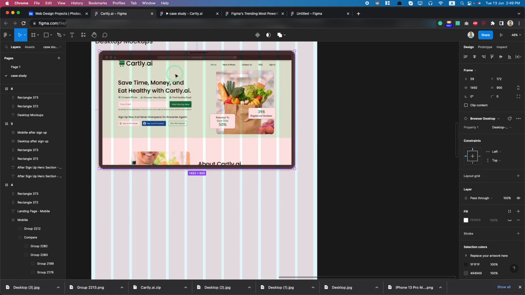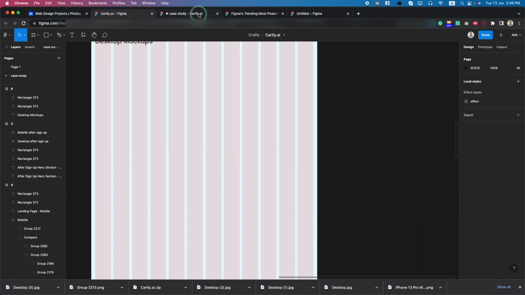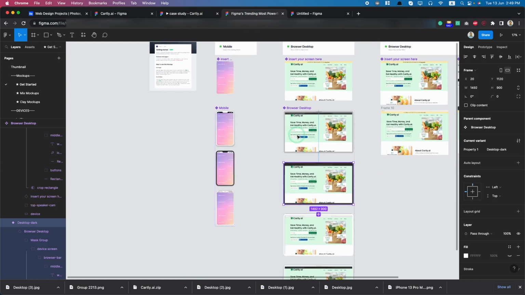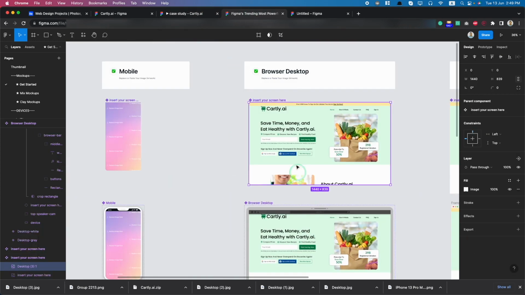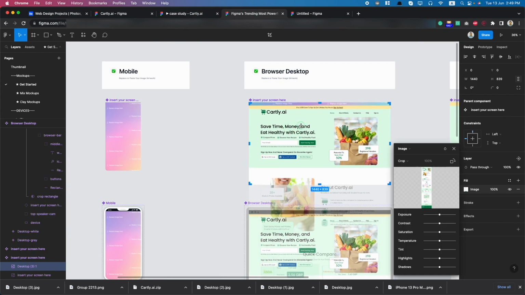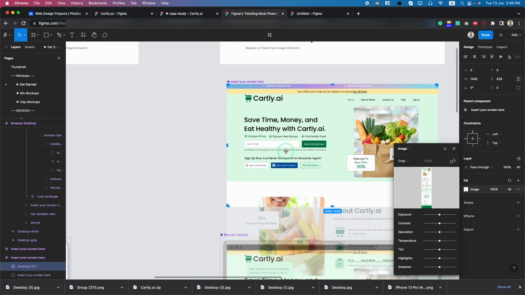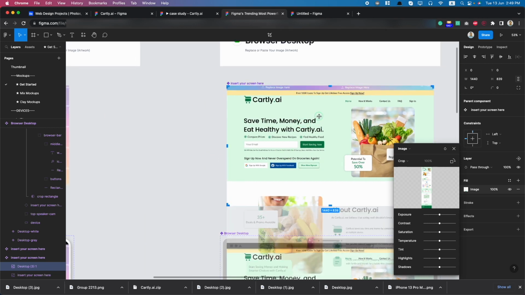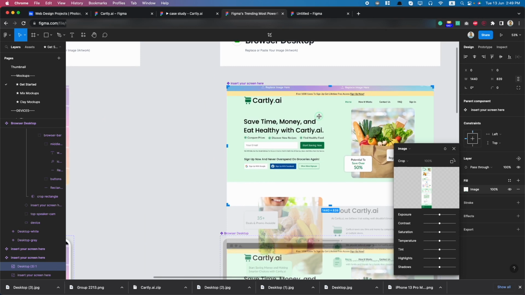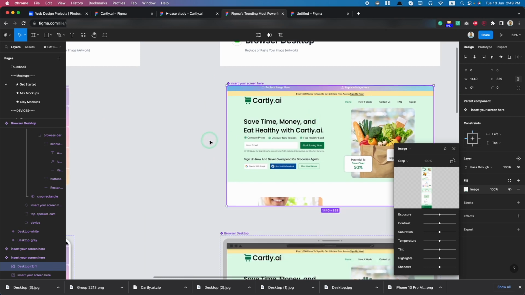Okay, but we have to do some changes. I see that our design is not set correctly, so it should be like this, and it should go a little bit below like this.